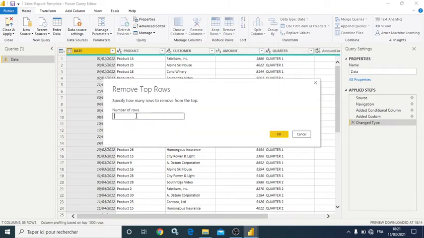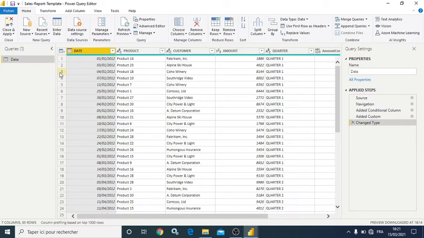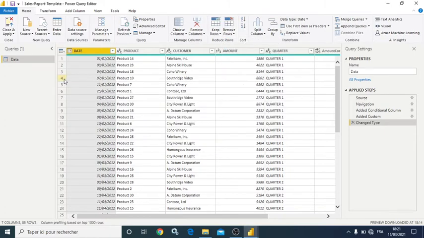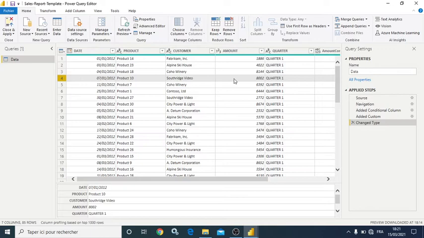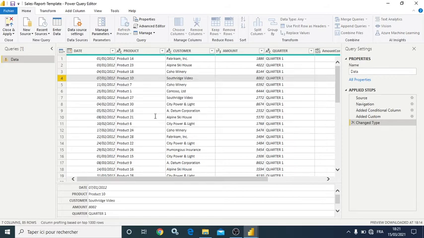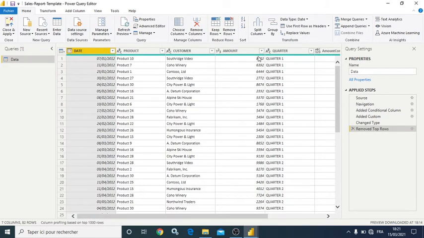We can, for example, remove three rows from the top, and the first one will show us this one, 8,002. It will be the first, as you can see here.